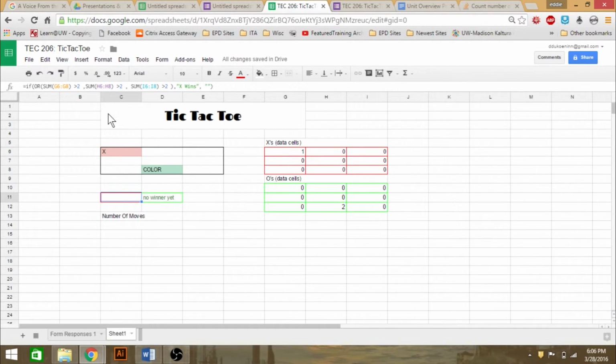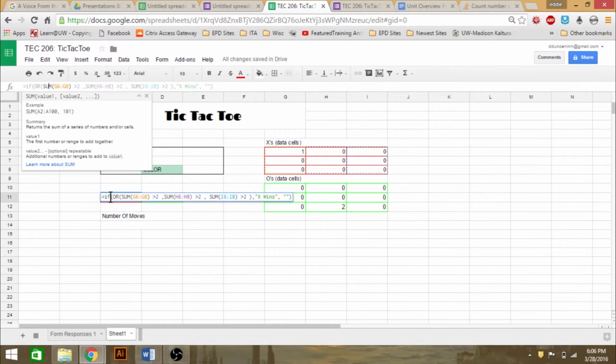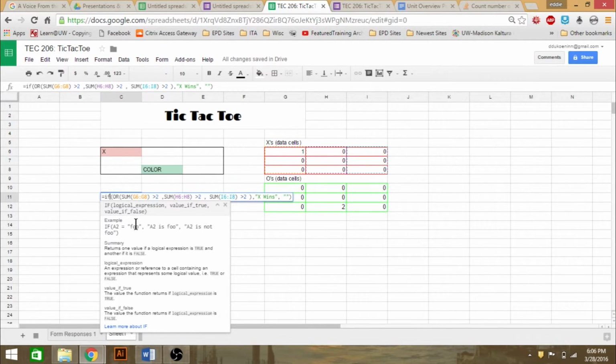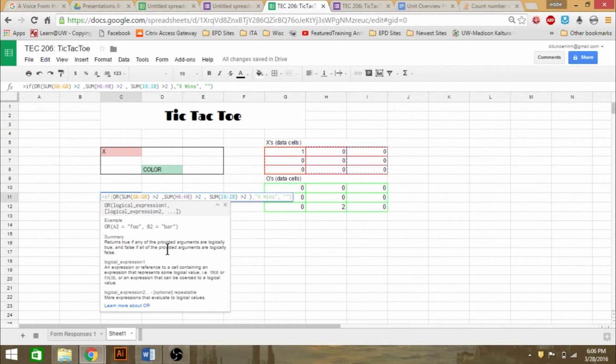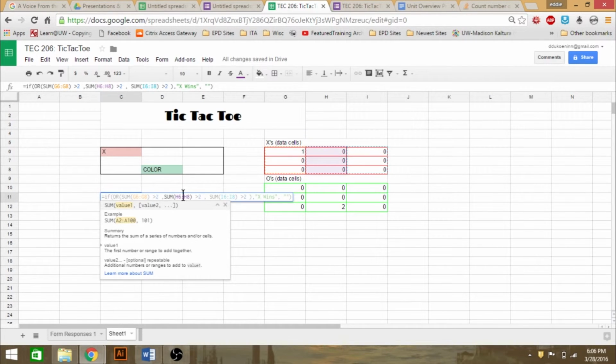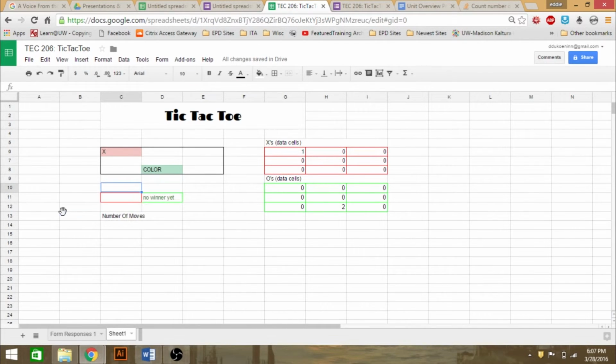So let's look at our winning statements here once again and analyze them just using the analytical skills that we've learned here. So we have an if statement here, and we have an or statement, and ors work the same way ands do. You have or, and then your expression, and your second expression. So either this or that, right? So or, we have the sum of h6 through h8, or the sum of I6 through I8, and all of these are the X cells winning, then X wins. All right?